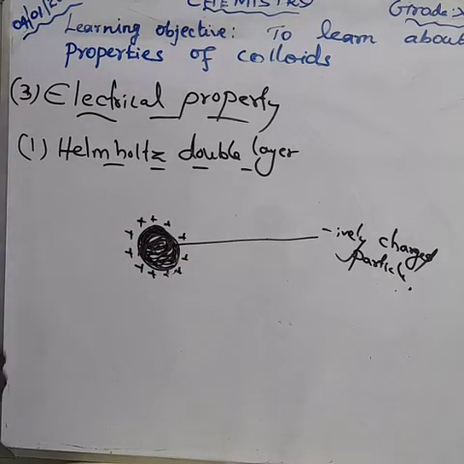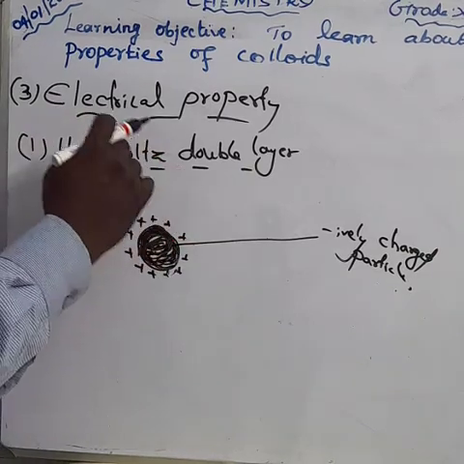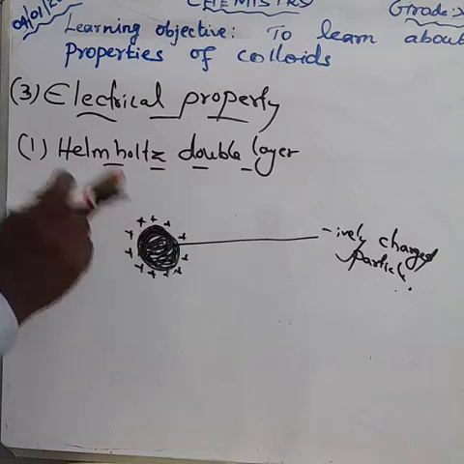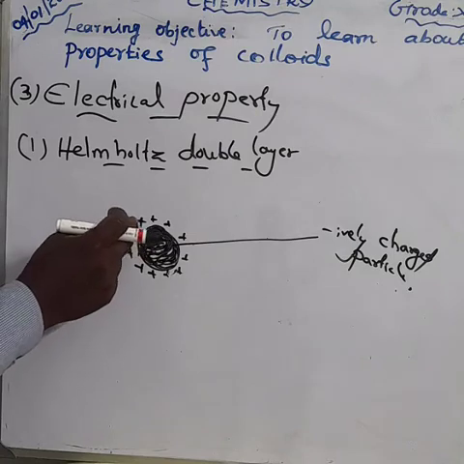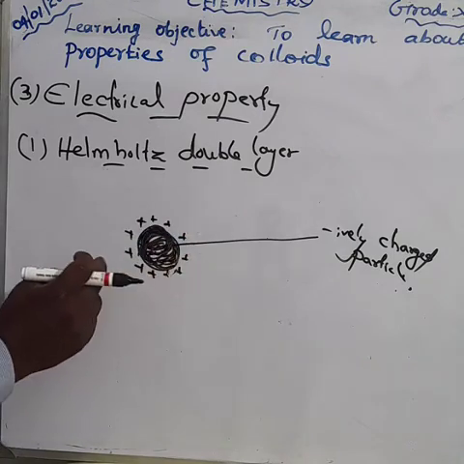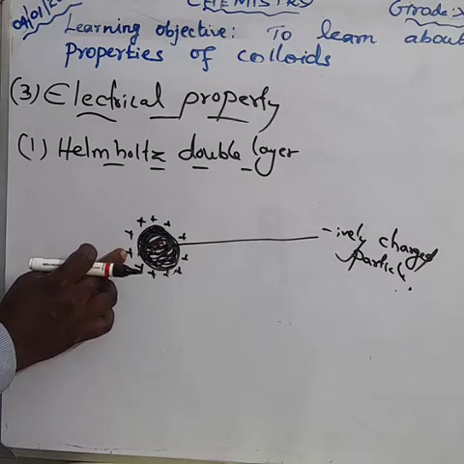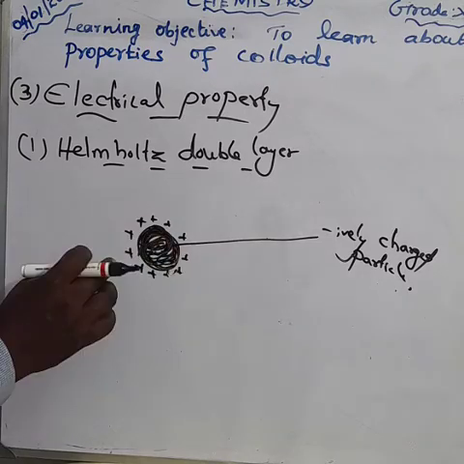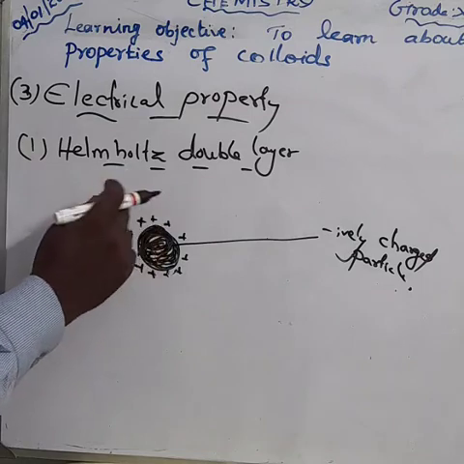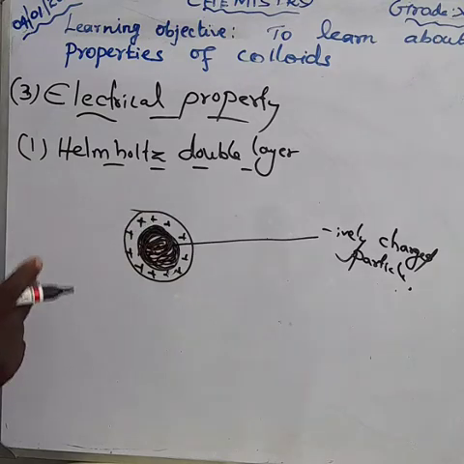Here, the surface of the colloidal particle absorbs one type of ion due to preferential absorption. Here, this layer is attracted by the opposite charge layer. Maybe this is the negative charge, and this is the positive charge. Am I right? This layer is attracted to the oppositely charged ions in the medium. Hence, the boundary is separated by two electrical layers, a double layer setup.